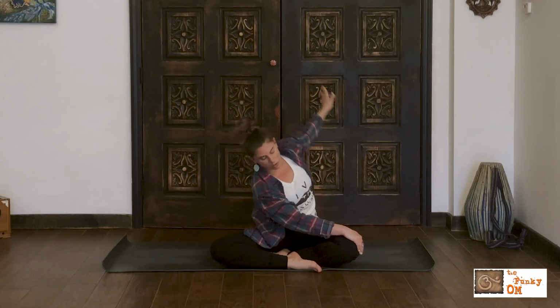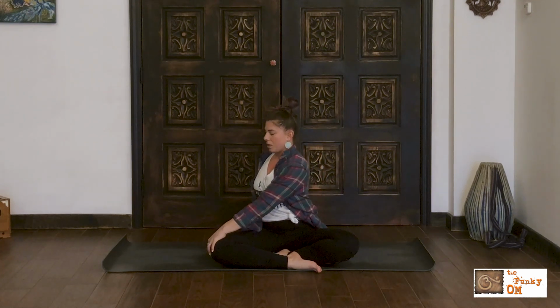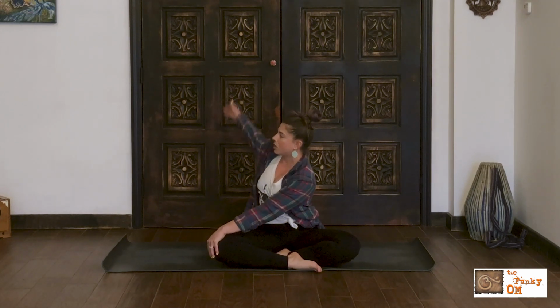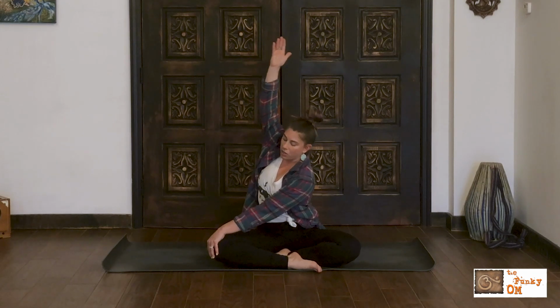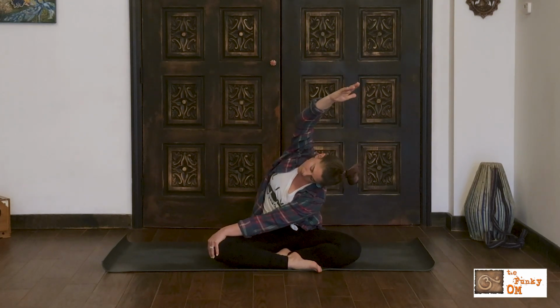Good, inhale brings you all the way up and you're gonna twist the other way. Good, so just enjoying your twist for a breath for a moment. And then grab a hold of the knee with the right hand. The back left hand is gonna reach up. And on your exhale, you're gonna arc towards that right knee. Relax the head down.